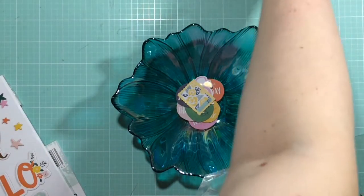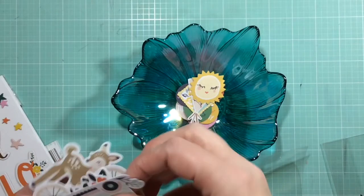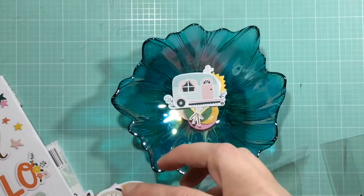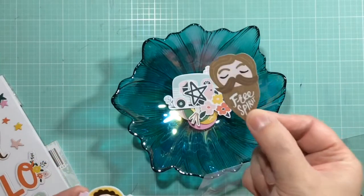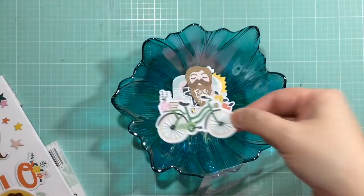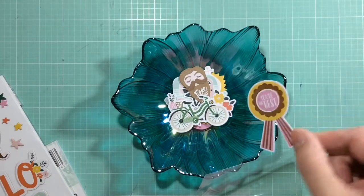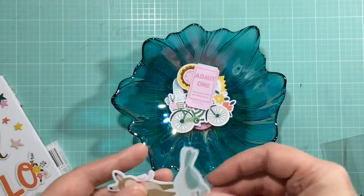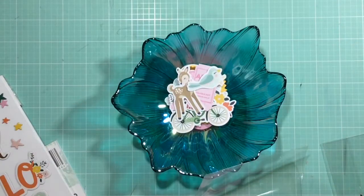Oh, isn't that adorable - a little TV! Oh, look at the sun! And look at the eyelashes on it - oh my goodness, that's adorable. The little trailer - I wish I had a little trailer like that! Some flowers, a little star, 'Free Spirit,' love it, a little bicycle. These do have gold foil on them. And a cute little tag - look at that bird - and then a deer. This collection is so, so cute.